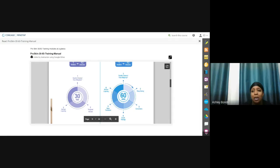Now, I understand you guys only got one mask, the colloidal base or something like that. But again, as a reputable profession in the aesthetics world, it's your responsibility to add different products if you need them. If you see a mask that you think might be good and you have a lot of models that are more mature skin or aged skin, invest in the Age Smart line and get the, what is it called? Like Rejuvelize or something mask from the Age Smart line. I can't think of it right now, but get that. Or if you see that you have a lot of clients that need to detoxify their skin, Dermalogica came out with a charcoal mask. Get what you need so you can be the best at your craft.